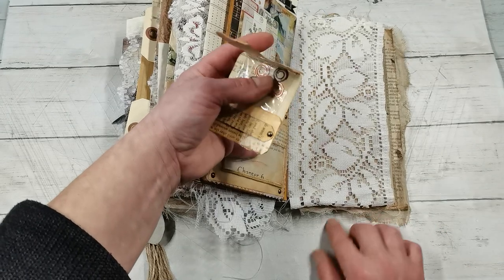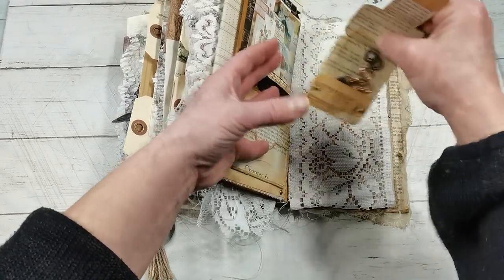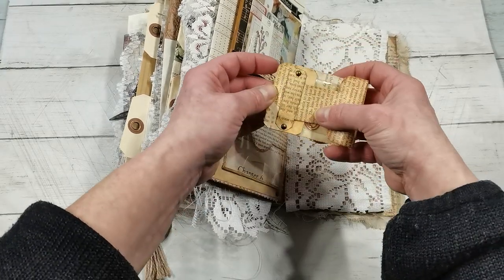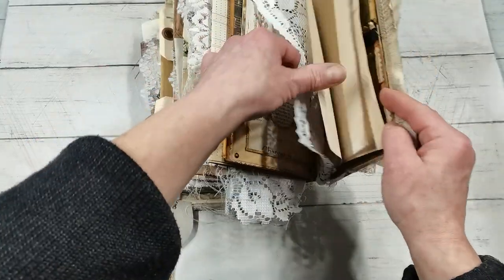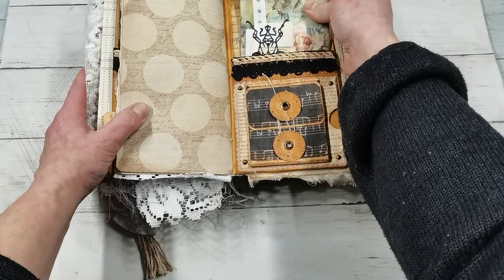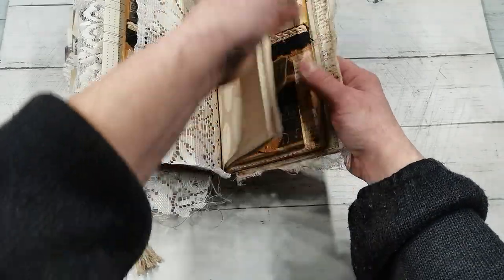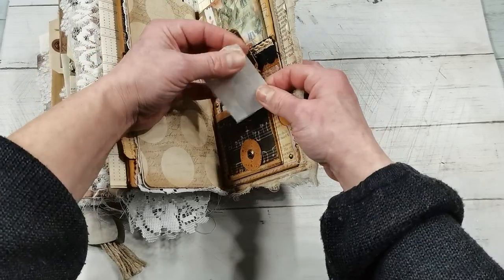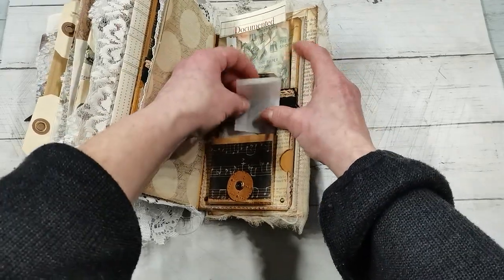Okay, so I'm going to slide it back — and it can be closed this way. I don't even remember because it was a long time ago when I made this one. So I'm going to slide it back and put it to that pocket here. Another mini pocket is here — I should place something there. So we've got writing pages and another bunch of pockets here. We've got a decorative pocket here, a pocket behind, a small one, and an opening here — that extendable pocket with small glossine bags. So it's in this pocket here.